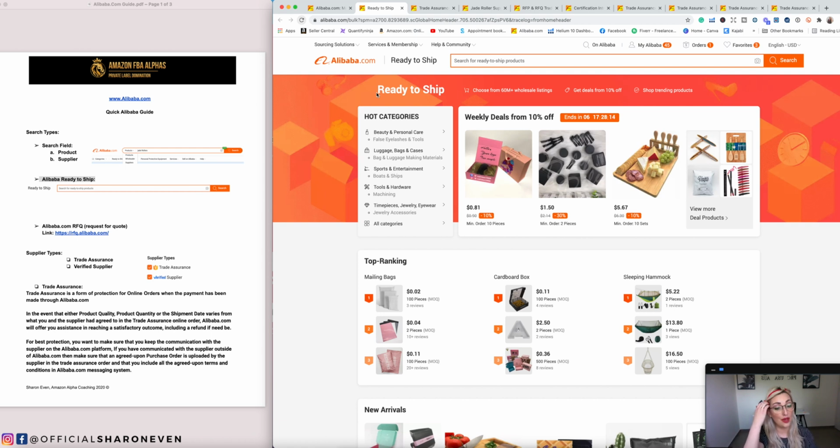You can get inspections if you would like, but the point is that if you were to utilize ready to ship, it means that speed to market is important for you, or that you're not looking to make any sort of customizations whatsoever. You just want the product as it is.